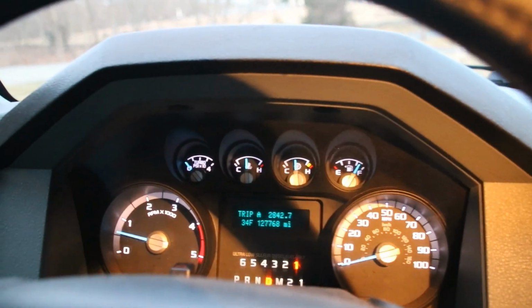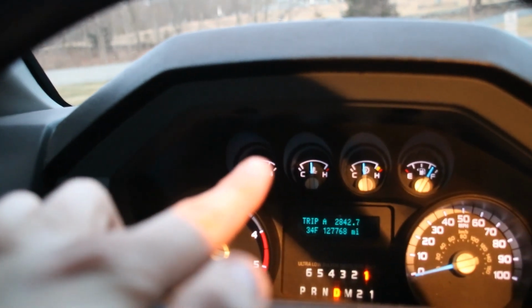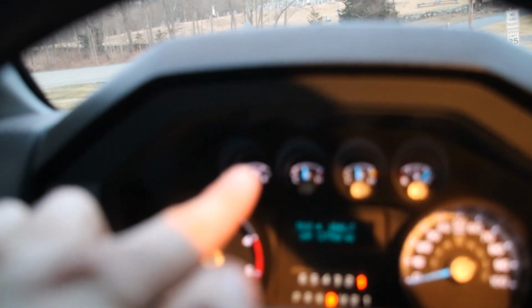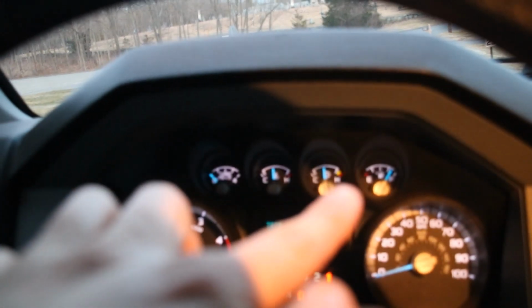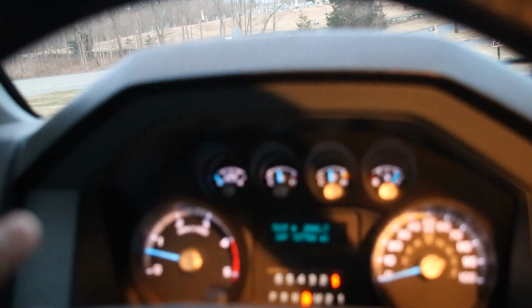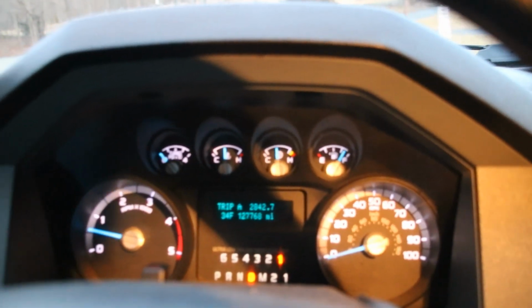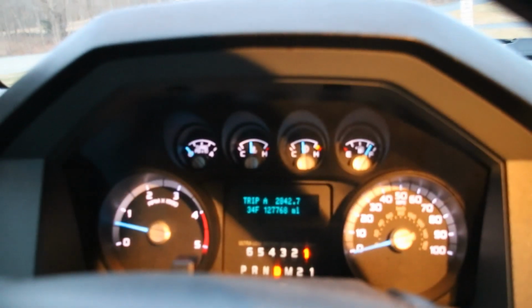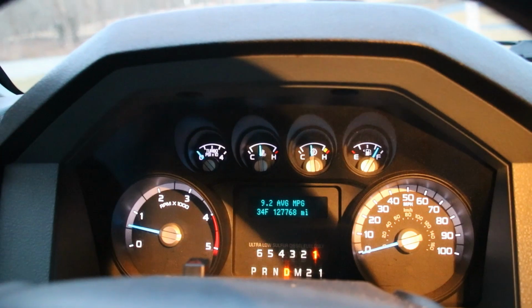So now you can see you have all your different gauges. You have your boost, oil pressure, fuel, temperature, fuel, and then you have your tack and your speedo, and there's a whole bunch of different settings. Trips, miles to E, average. Truck's averaging about 9 miles to gallon.